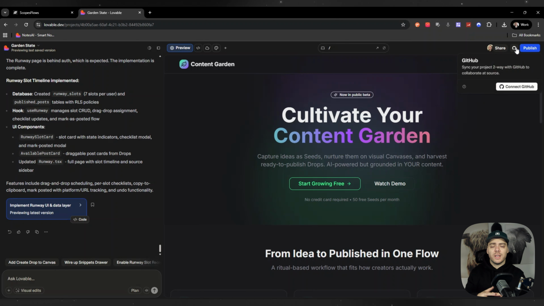But what is important is that GitHub will be your main source of truth for your code base. So it doesn't matter if you change it in Lovable or a developer changes it from Cursor or VS Code. Every time that someone makes a change on the app, they just push this change to the GitHub repository. Then you will have all the code for your app.